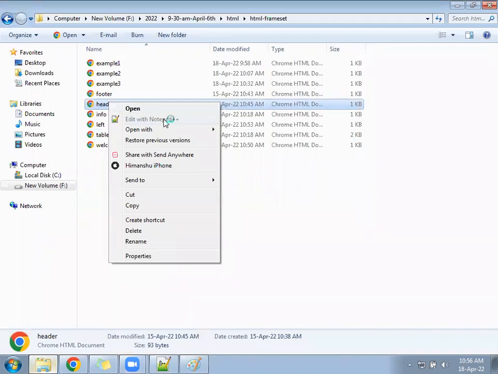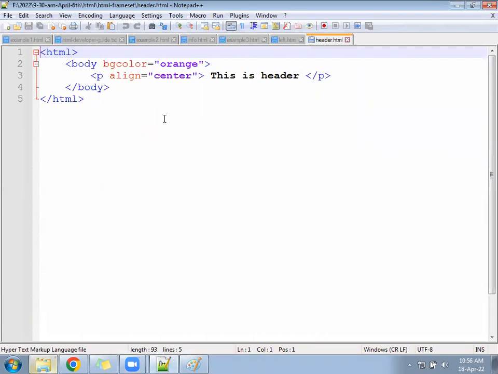Yes. Okay. Clear. Then we can come to the header file.